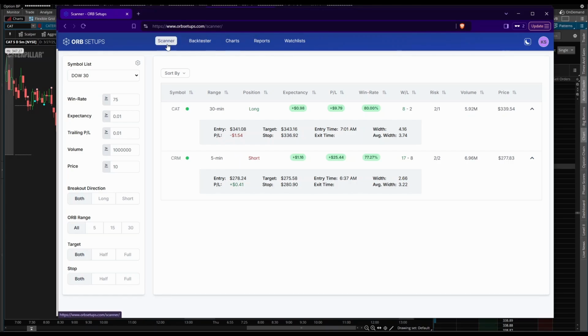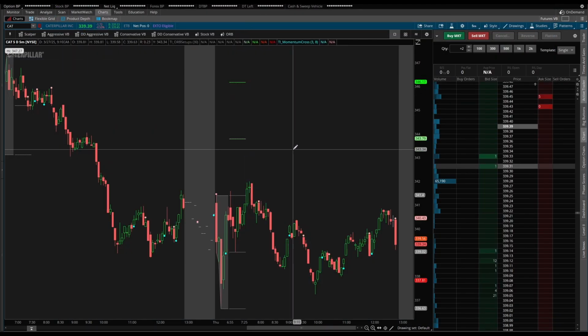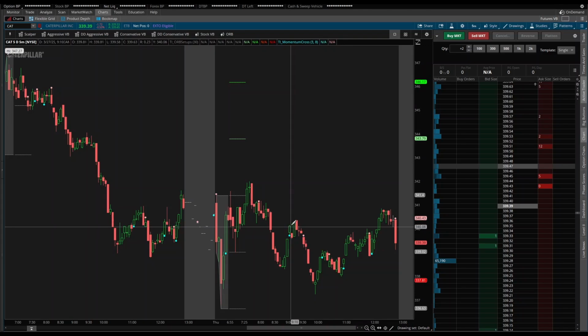Backtester reports over the weekend, scanner during live market hours, sort by using these default filters, and then work my way through the symbol list, focusing on trades that are open. And you can then dive deeper into any one of these symbols, either in our charting platform or in your charting platform of your own choice to actually place the trades.